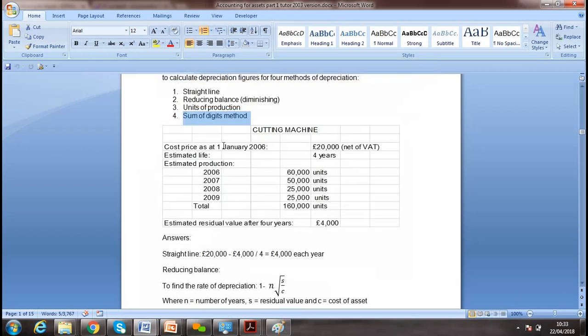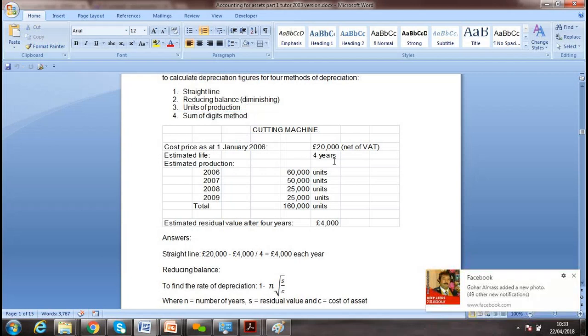So in this case, it's just an example, don't need to be worried, I just want to clear the concept. In your assignment, you can discuss depreciation. Within the assignment, we need to see the task and which depreciation method we are supposed to calculate. Okay, so in this case, if we look here, how much did we pay for the machine?